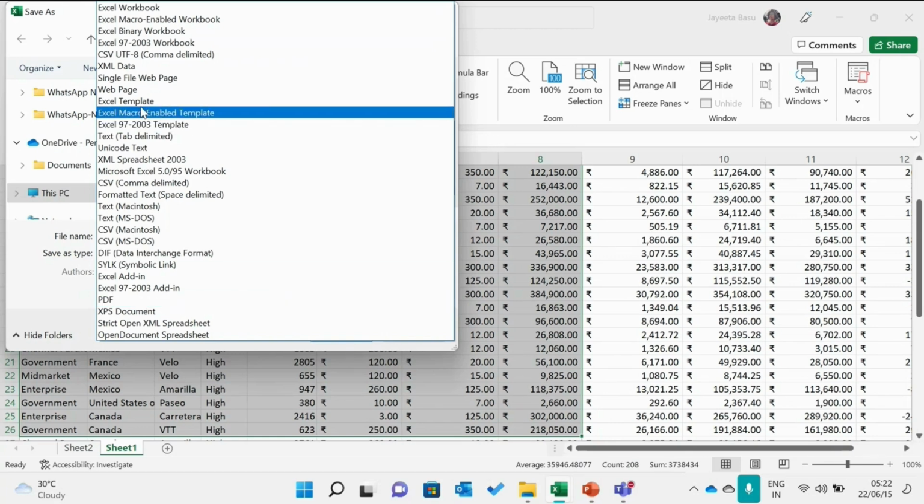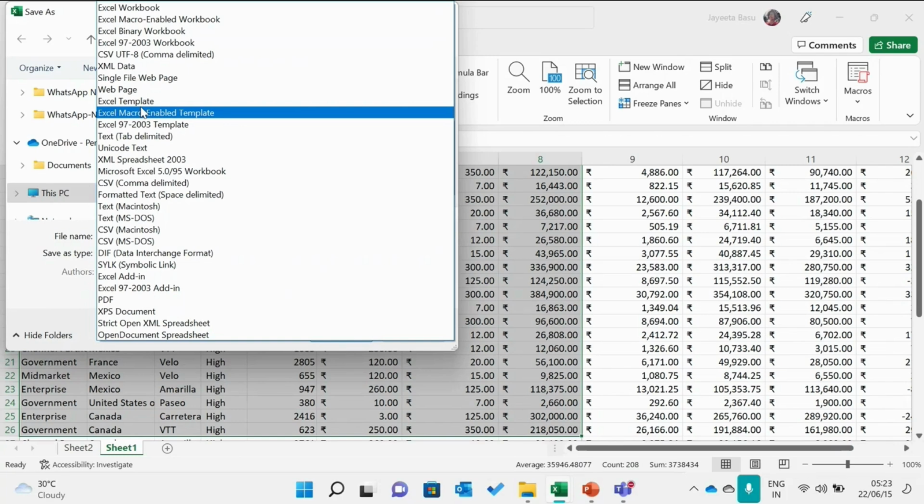Again, if somebody has shared an Excel file with you and they are using an older version of Microsoft Office or Microsoft Excel application, it doesn't mean that you won't be able to view their document. Obviously you'll be able to view their document. What you just have to do is save the document in the 97 to 2003 workbook.